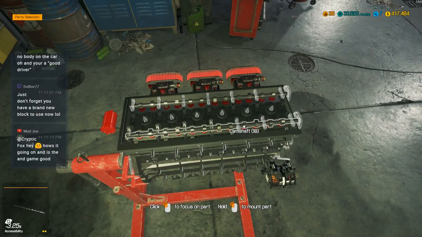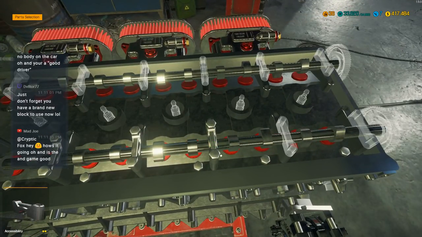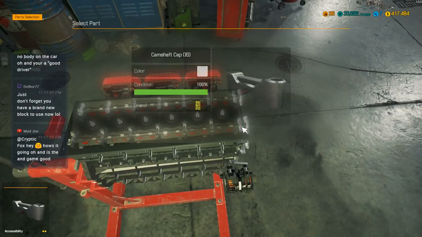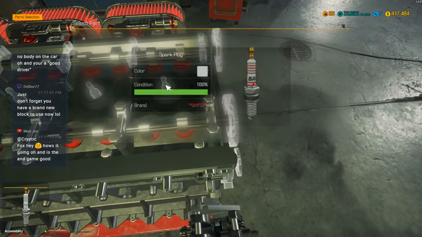Don't forget you have a brand new block to use now. Yeah, I'll forget that for sure. Guaranteed, no question. If we do a V8, though, it'll come up. So if I'm not successful in fixing the original block, I'll see it in there when we go to put the engine back together. So there's that, I guess.